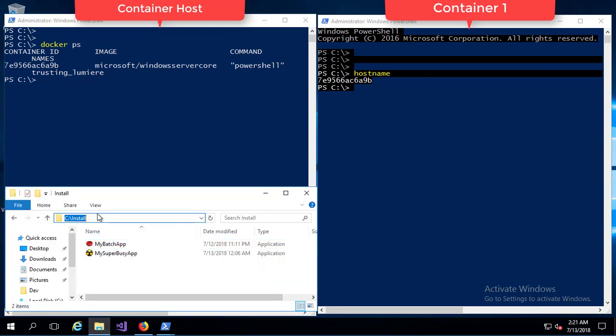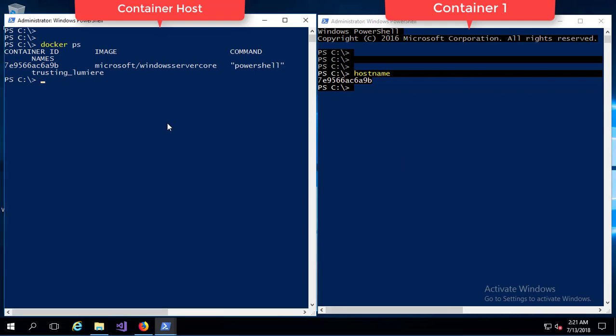So the question now is, how can I copy these two files, my batch app exe and my super busy app exe, into the container with the ID 7E95? To do that, I'm going to execute a command called docker copy or docker cp, and you need to give it the source of the file.